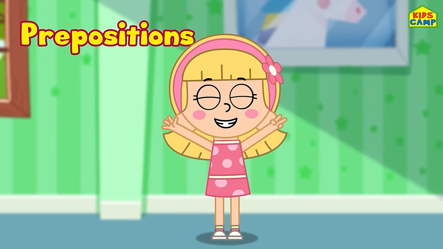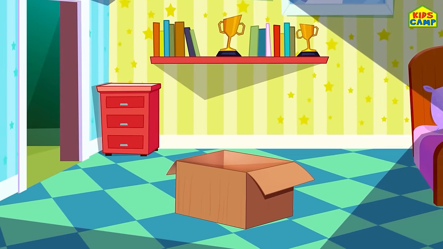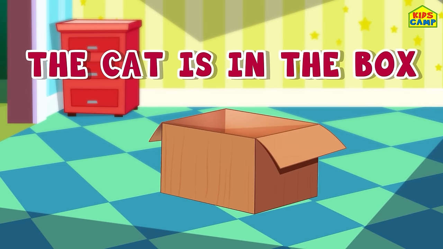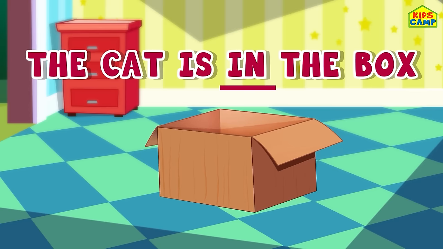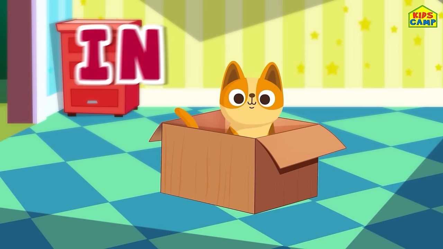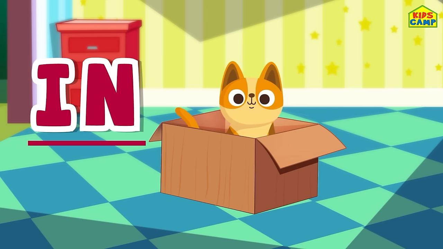Ready? Let's start. The first preposition is in. The cat is in the box. Do you see that, Eva? She's in it. In is the preposition, and this is how we use it to show the position.